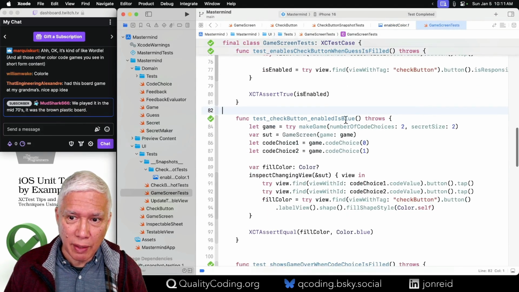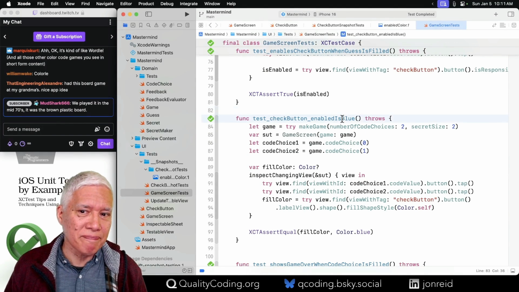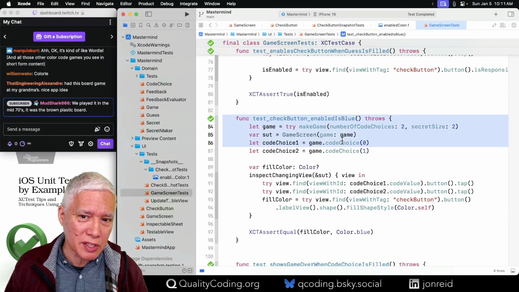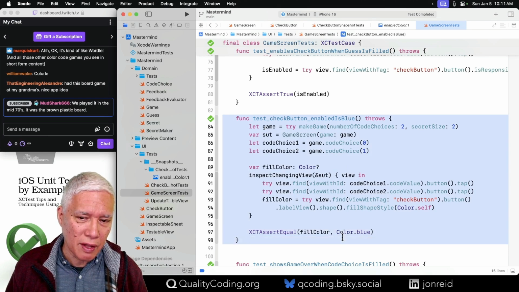Now, here's enabled is blue. So this is bogus. This test is bogus. It's accidentally blue. It's blue because disabled didn't work.